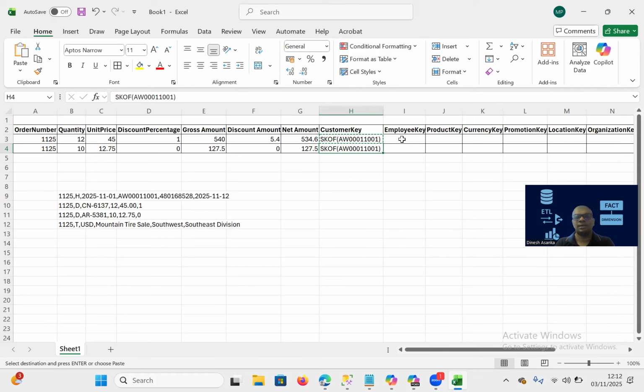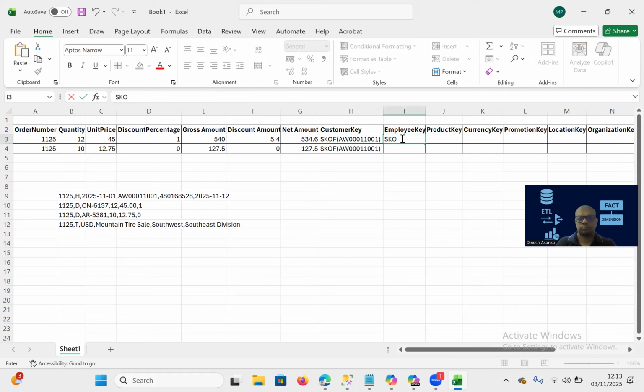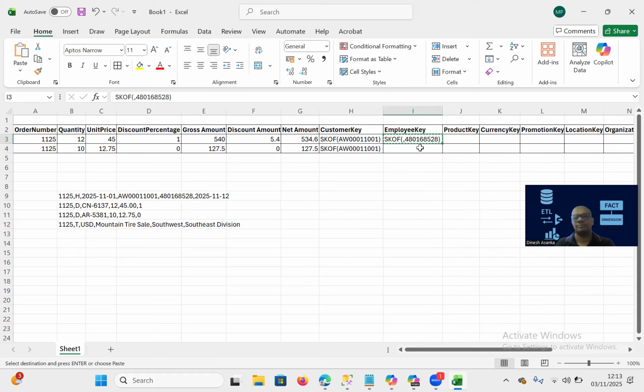Employee key, again, this is the employee number. So we need to get the relevant employee key. For both records, it will be the same. Product key, that is different from record to record.